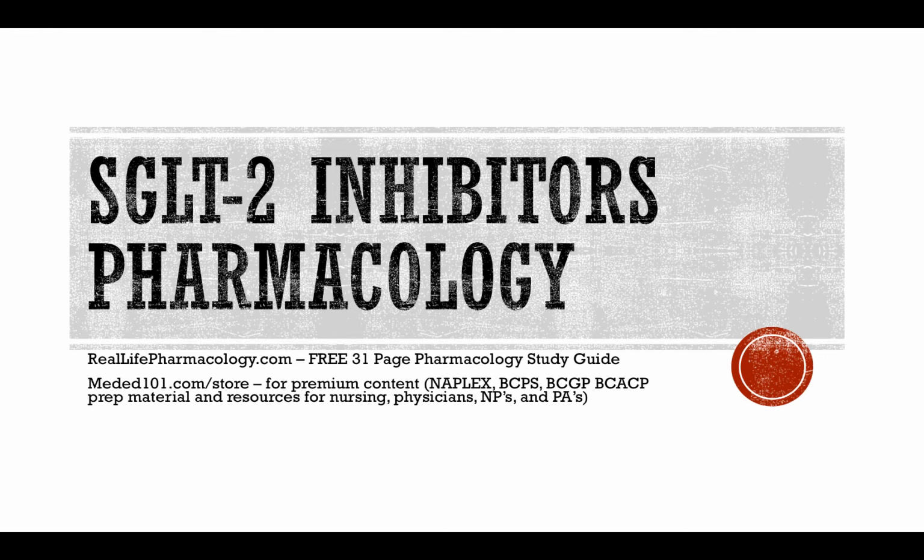Immunosuppressants is another one I think of. If a patient's already had urinary tract infection after urinary tract infection, and maybe they're on immunosuppressives for some reason, maybe it's an inflammatory condition, maybe they're a transplant patient, you've got to think about that risk, that SGLT2s are going to increase that risk of infection on top of maybe what they may be predisposed to already due to various other medical issues and/or medications that may suppress their immune system.